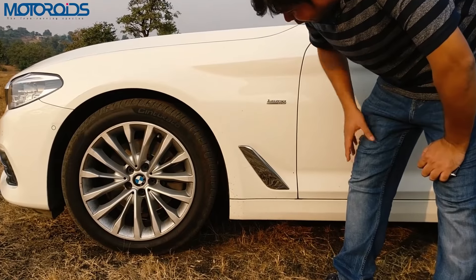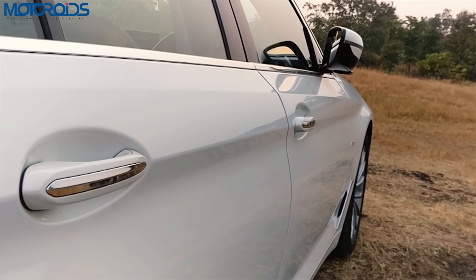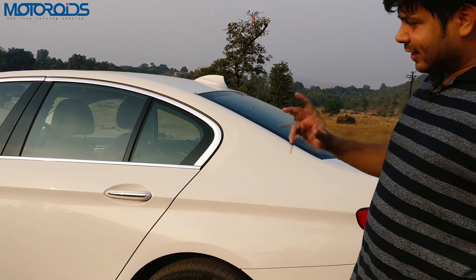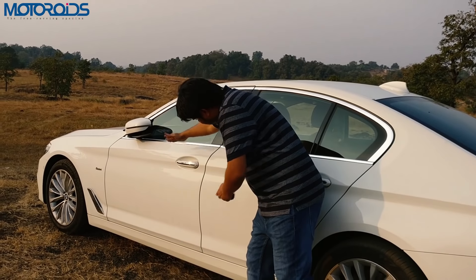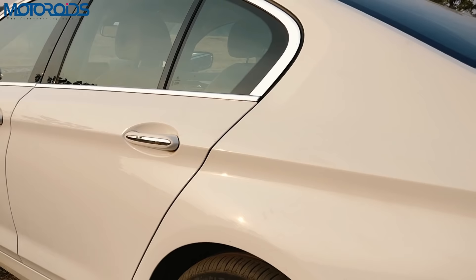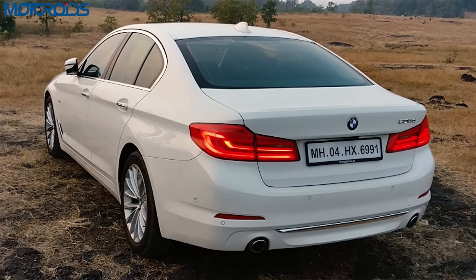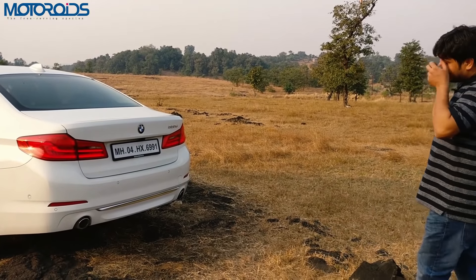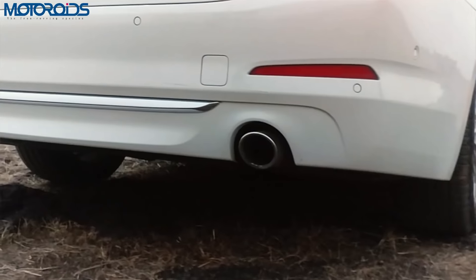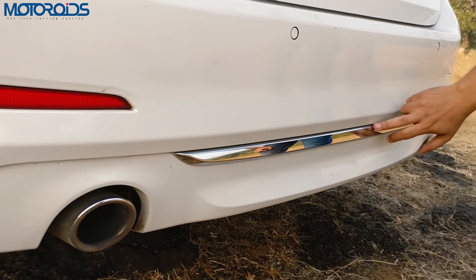There is an air outlet that lets air escape from the wheel area. On the luxury line trim you get chrome door handles, chrome lining around the greenhouse area, and the Hofmeister kink on the side. One striking feature is the shoulder line — as it moves from the front fenders it splits in two, which is quite a departure from the previous car. At the back the design theme from the front is carried over, lit by LEDs giving a very wide, sporty stance, with twin exhausts further accentuating the performance orientation.